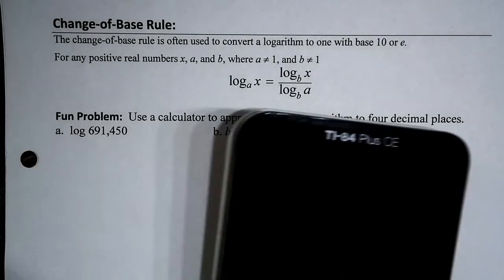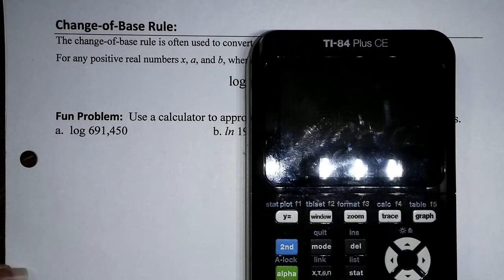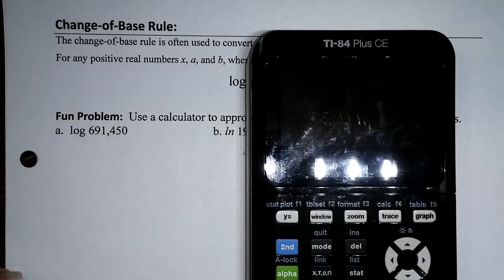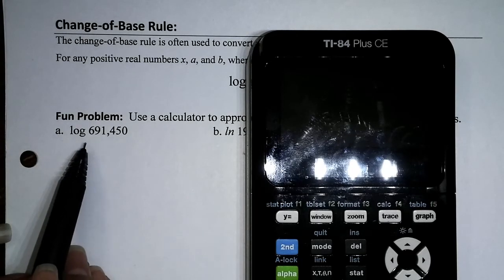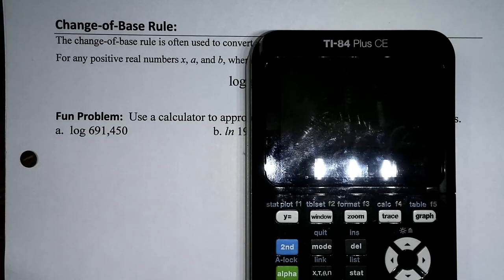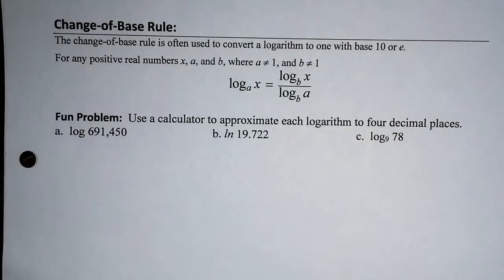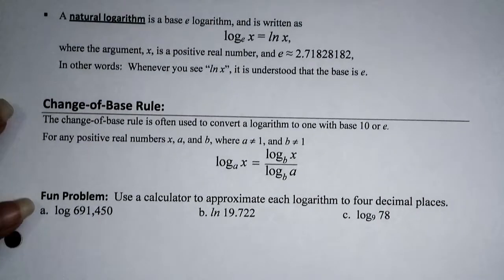Alright, so I'm going to take out my trusty calculator. I'm allowed to use a graphing calculator, so let's do it. So we have logarithm base, I don't know, of 691,450. So one of two things: either because I'm the one that wrote this, I forgot to write down the base of the logarithm, or some magic's gonna happen. Okay, so let's go ahead, take it from the top. This is why we don't skip a couple of steps.